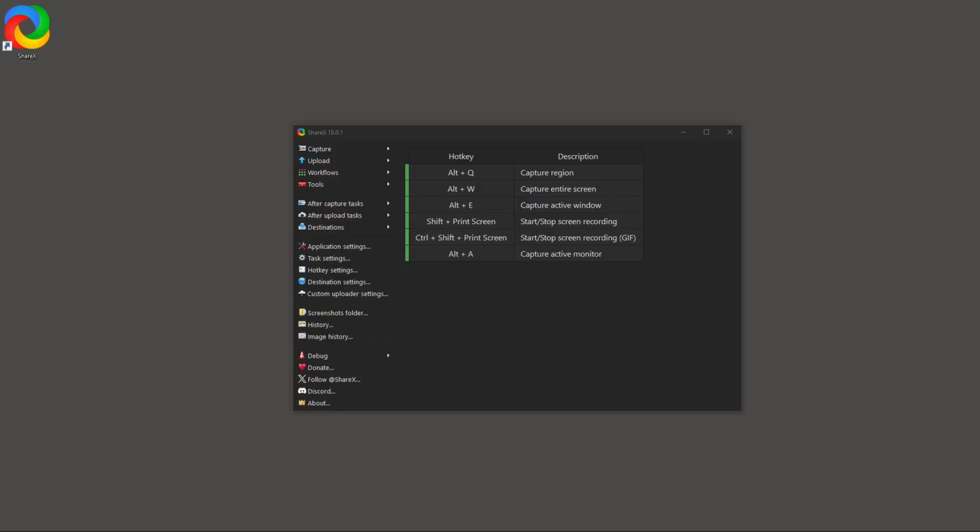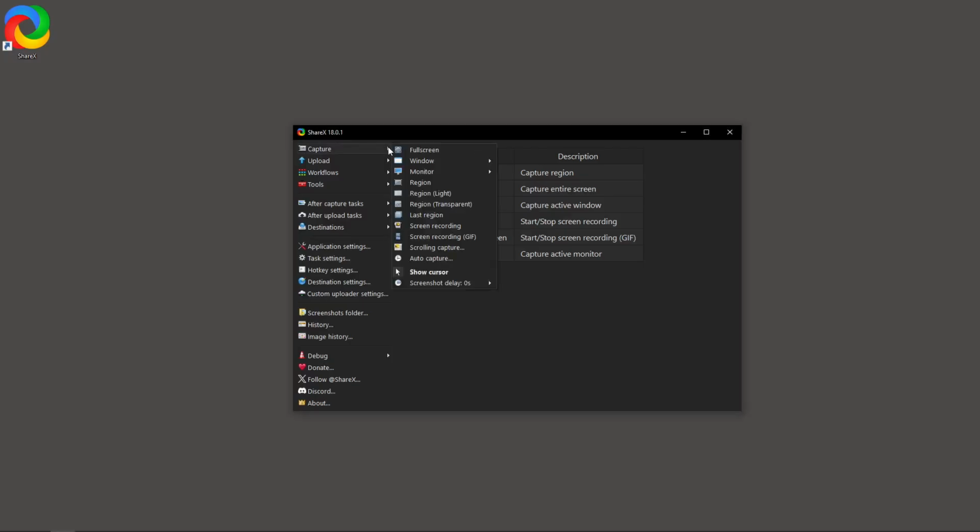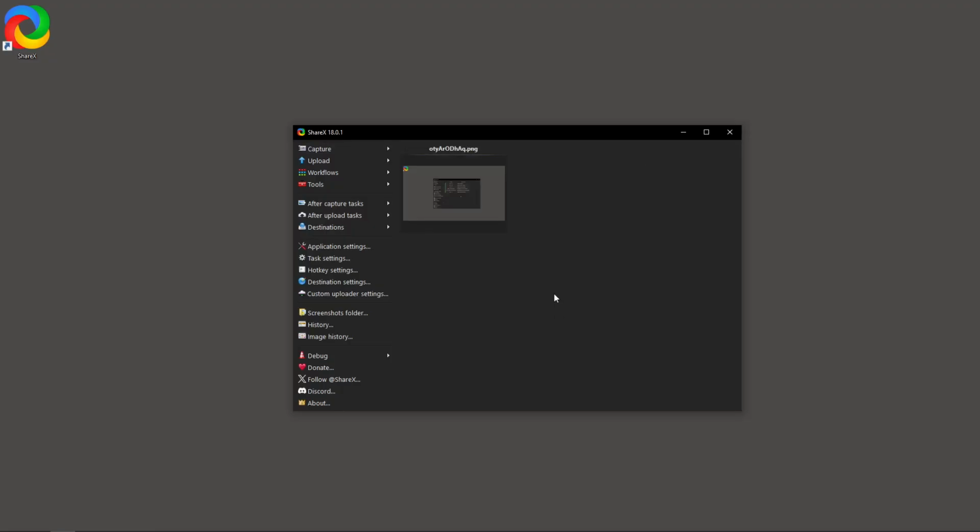First off, when you want to capture a screenshot in Sharex, you have a couple of options. You can select the Capture option from the menu, and within that, choose Region. Alternatively, you can use a predefined hotkey, which is a quick and handy way to grab a specific part of your screen. Once you've captured your screenshot, you might notice a thumbnail or an editor window popping up. This is a great feature that allows you to dive straight into editing.